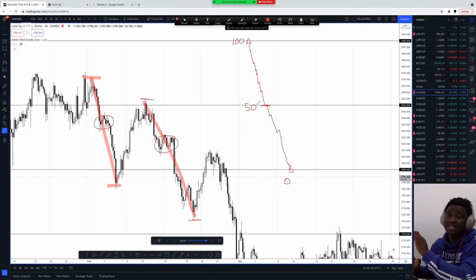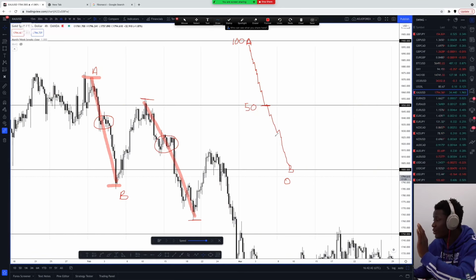Now remember that in Fibonacci, we're using percentages in denoting our level of pullback, right? Again, I'm emphasizing that you should see point A and point B as a swing point in the market. A here to B here can be a swing point in the market. So if this is 0, 50, 100, you would definitely agree with me that we can look into this area right here as a 25% division, while we still maintain here as 50%.